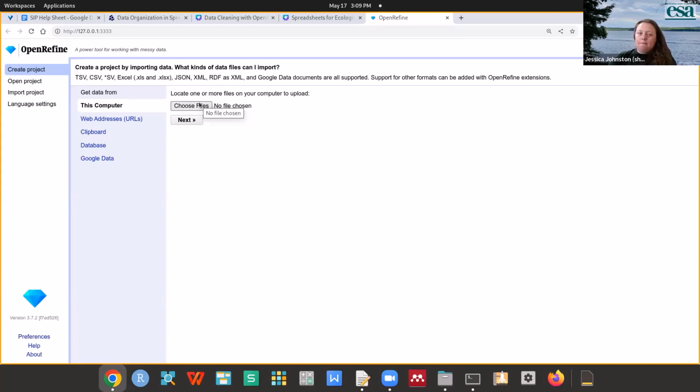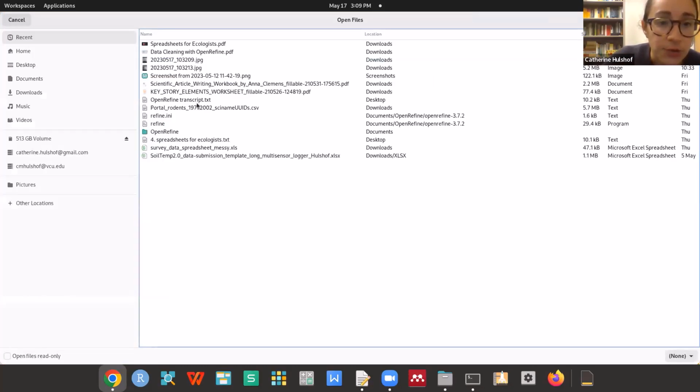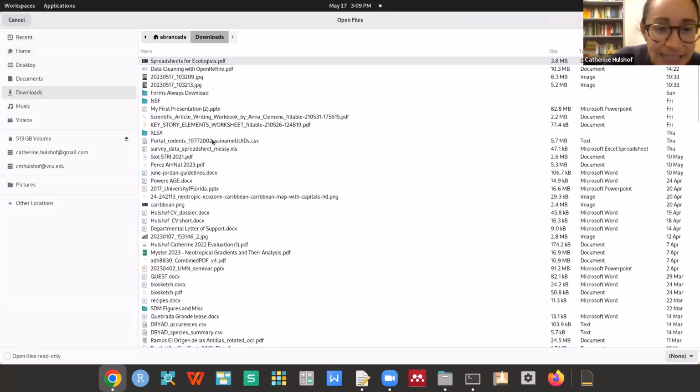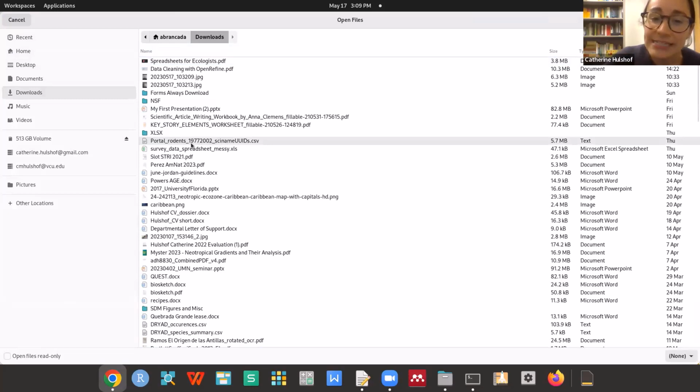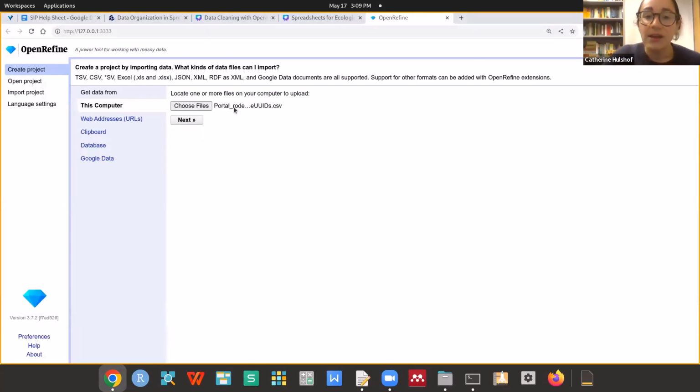Okay, thanks. All right, so for this second part of the tutorial, we're going to navigate to that second file. It was called portal_rodents, all these digits. Go ahead and open. And there's a lot of steps here, so having that help sheet open is helpful if you miss a step.